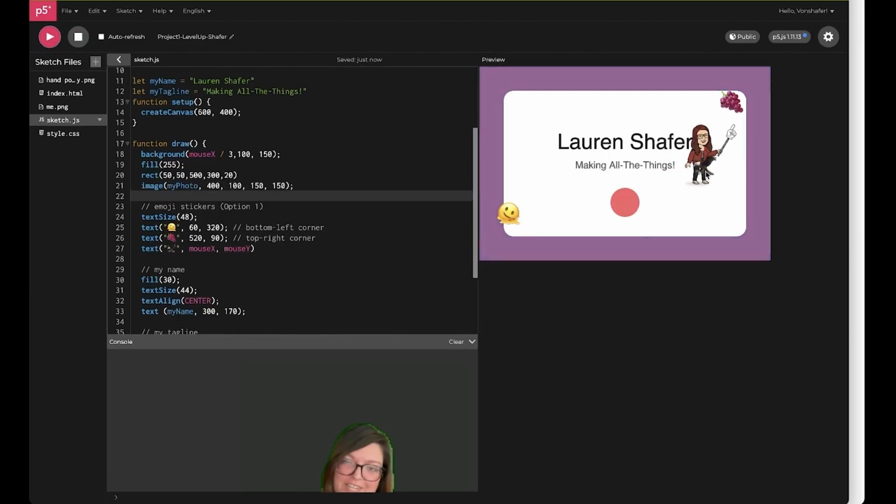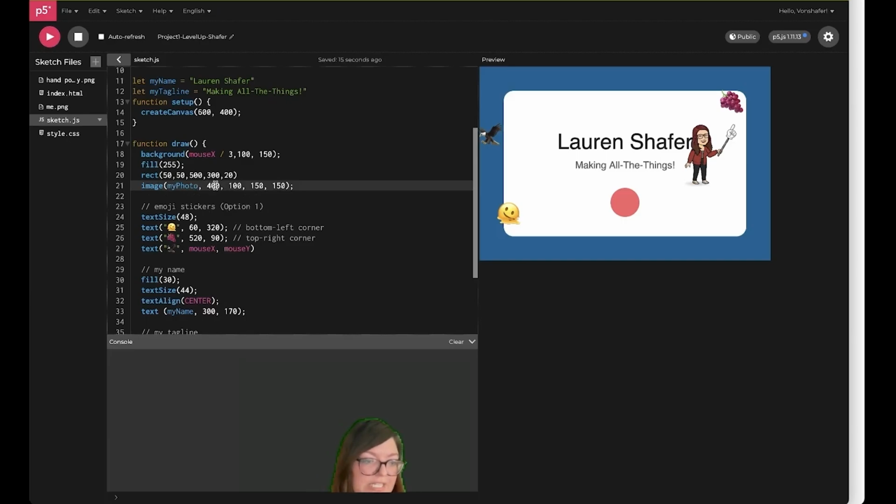Obviously it's overlaying on some of my text, so let's modify it. You've got your X, Y, and your width and height. I'm cool with 150 by 150. That fits it perfectly. But let's take a look at where we want to have it on the X coordinate. I think right here might be good, or I can lower it so it points to me. So let's say 200 and let's say 75. Or I'm sorry, 120, right?